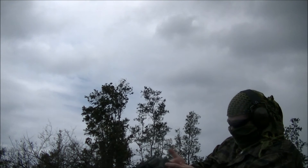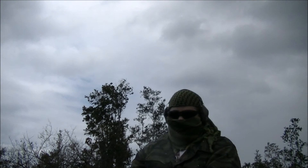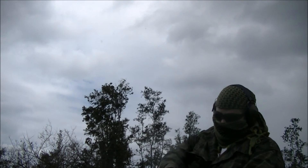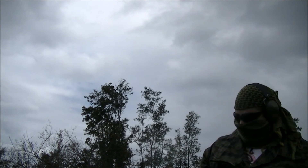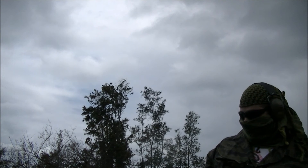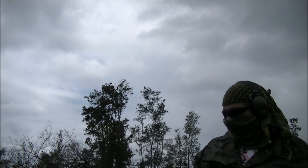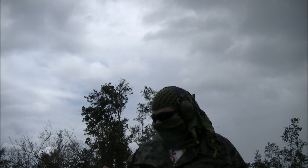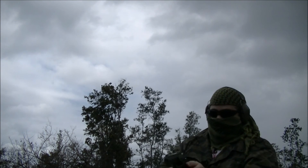I'm using this contour. The Wiley Clapp has a contour on the left side for righties — it doesn't have a lefty version. You can either use this contour, like Jerry Miculek does, to hold it while you're speed loading, then put it back and you're ready to go again. If you do an internet search of GP100, Ruger, Wiley Clapp, and grip, you'll probably find that Altamont Company made these. I don't think you can get a lefty version. I'm right-handed, left-eye dominant, but it works pretty good — whether you're gripping it or using it as a relief for your thumb while speed loading.